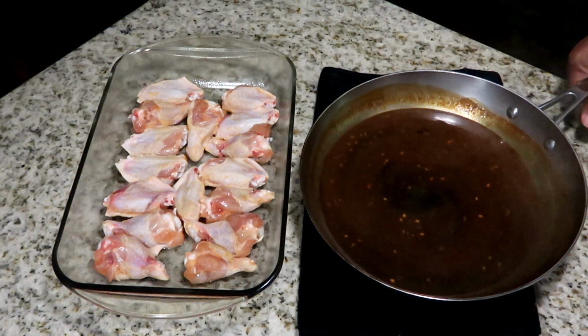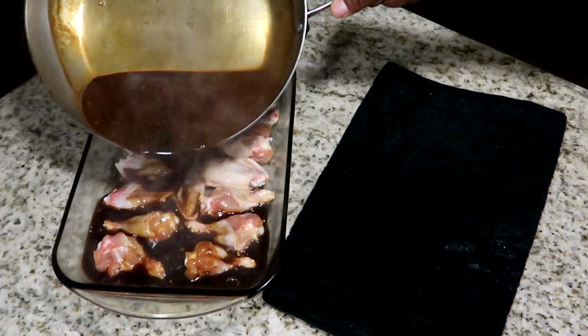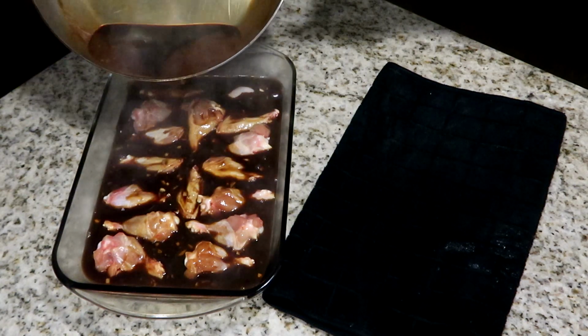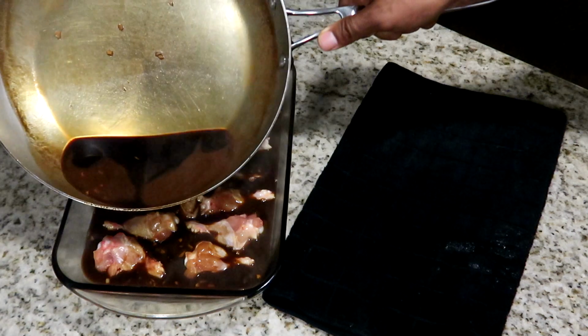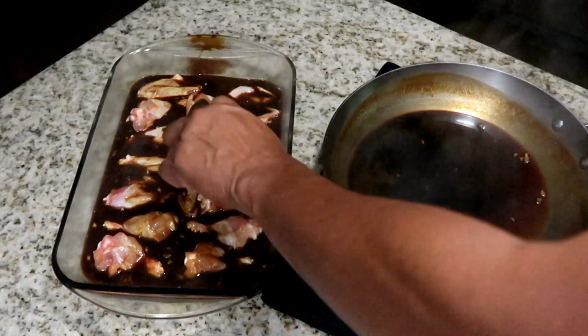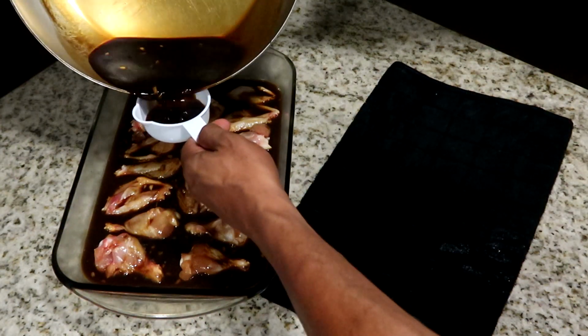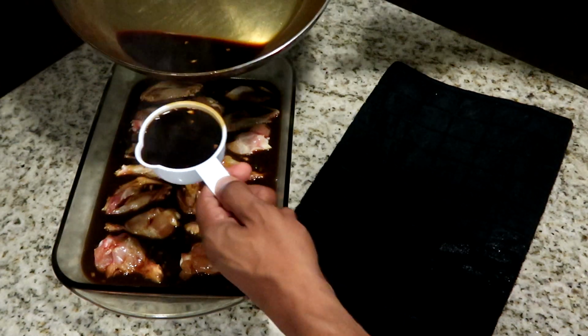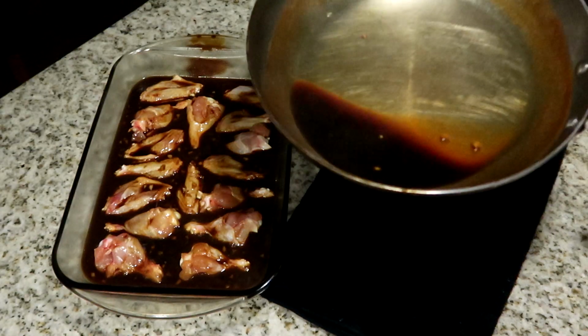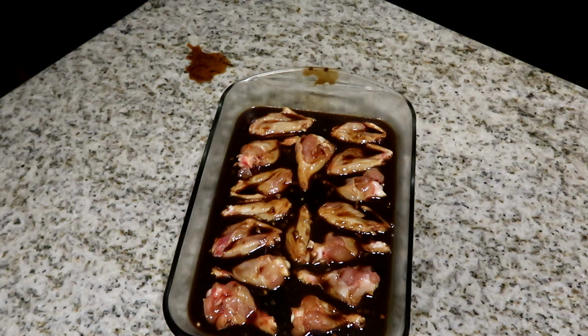All right, so now you're going to take that teriyaki mixture and pour it into your baking dish over your chicken wings. I'm going to reserve about half a cup of that mixture just for dipping sauce at the end of the recipe, or you can use it to give you some extra sauce over the wings. So go ahead and pour the mixture over the wings. Press down on the wings to make sure they're all flat on the bottom surface of the pan. And once you do that, we'll move on.